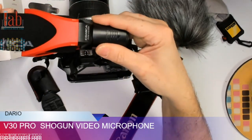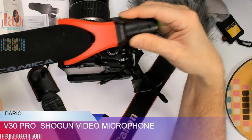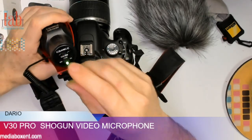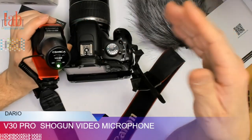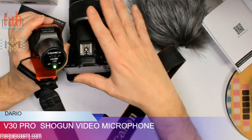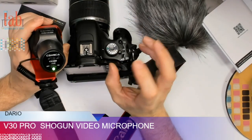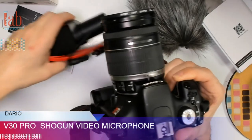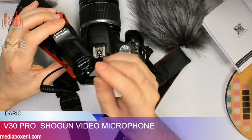It feels pretty light. Let me show you the mic — you can use it without the windscreen, but in my case I use it to stop some of the noise. It also has a low-cut filter. When you turn it on, it will cut off anything below 80 hertz — so things like traffic, wind noise. In my case, I run this in manual focus mode, because if I run autofocus it's kind of noisy — you hear the motor, and when you're recording it keeps moving. So I turn it off, do manual, and move the focus ring by hand. If you want to use autofocus, make sure you use the cut-off to avoid that motor noise.